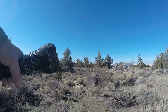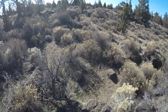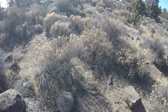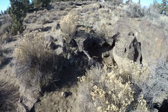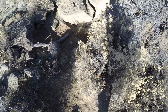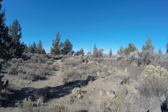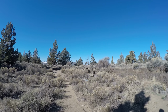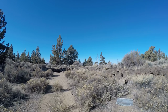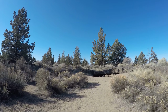So you notice how the ground is kind of depressed right here. Let me point the camera down. See, there's like a little ledge here. So this is like the edge of where there would have been a cave, but the cave roof collapsed, leaving us this little ditch. Now underneath a metal thing, that's definitely where you could expect to find mice or rattlesnakes or something. I think I'm gonna leave it alone. I'm not here to get a Darwin Award. So you can see this cave has a tiny entrance.